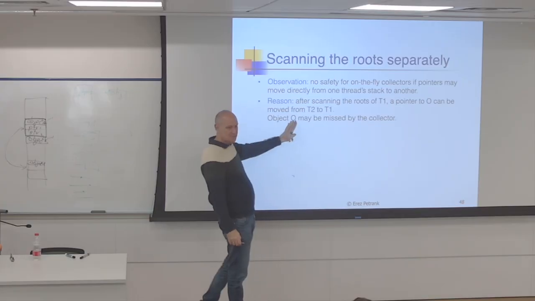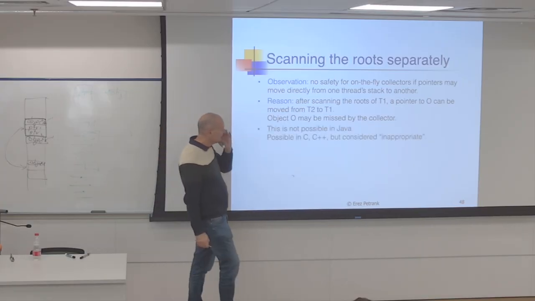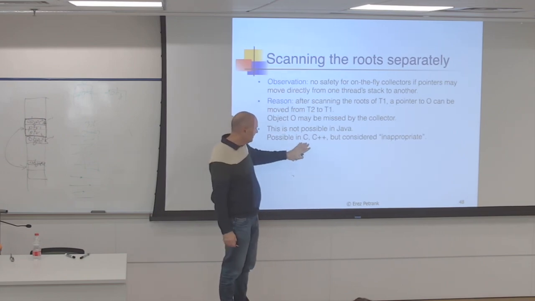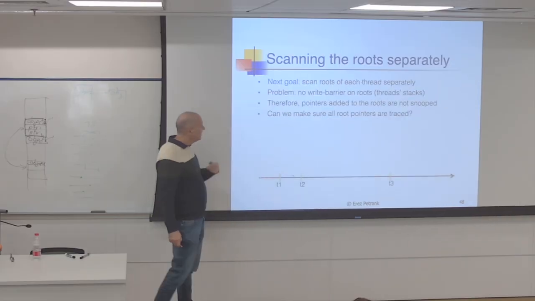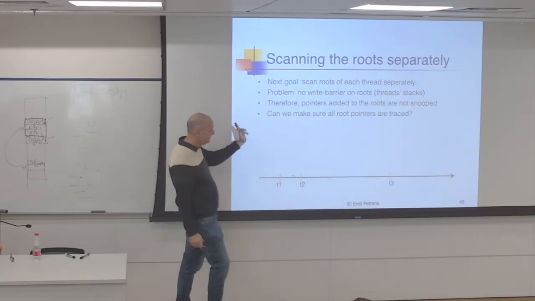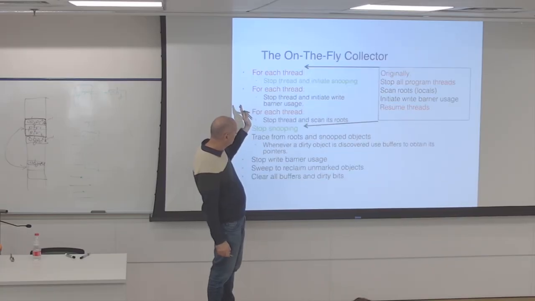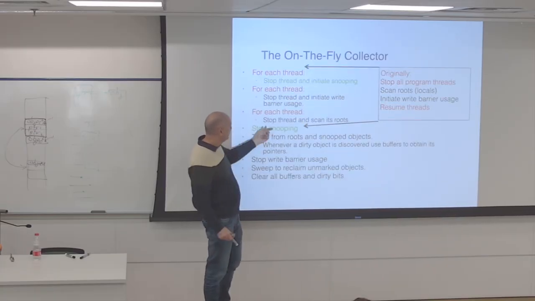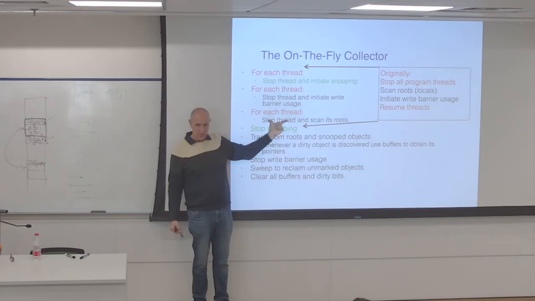This is not good programming, and it's not something that is done by mistake. So, assuming this does not happen, I want to claim... So it's not possible in Java. It's not considered nice in other languages. Assuming this does not happen, what I want to say, let me get to it, is that it's enough for me to do a third handshake for marking the roots.